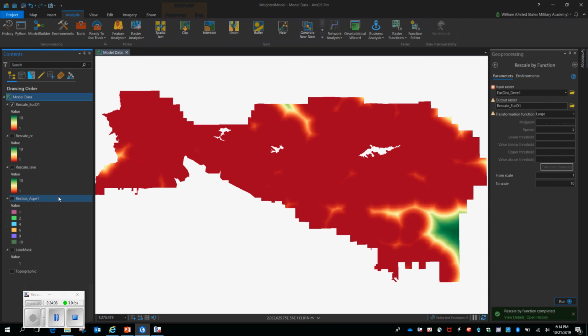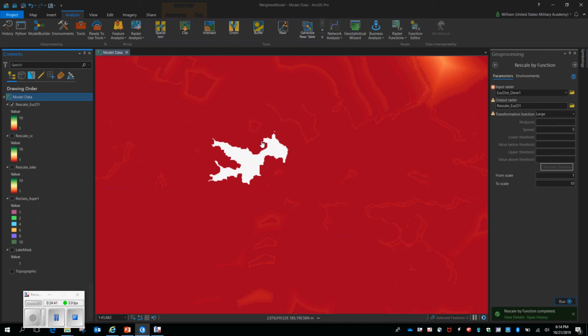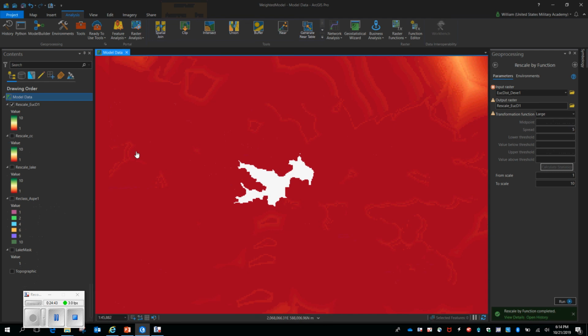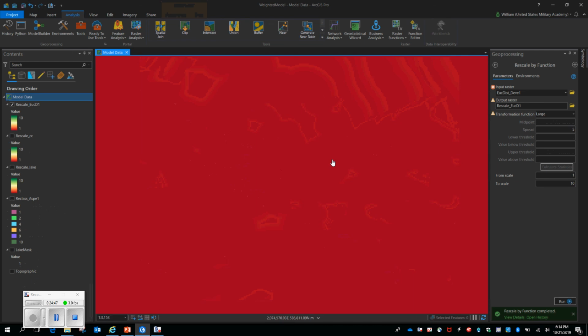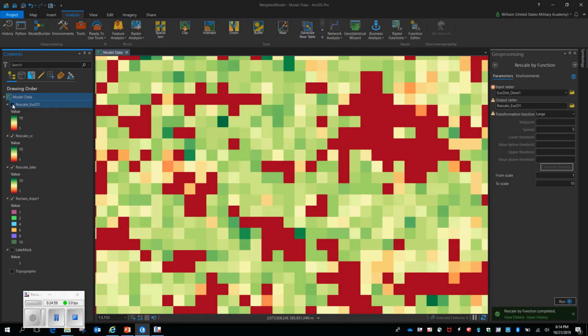As we zoom into certain pixels, we can go through, and I can just say, all right, these pixels in my current screen for rescaled distance is probably going to be a value of 1. I'll turn these other ones on, and I'll go in order. This one has a wide range. We're going to have pixels here that have a range between 1 and 10.